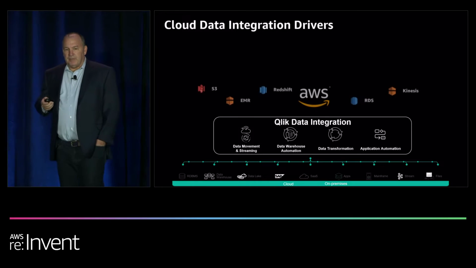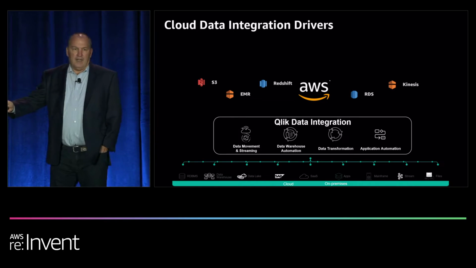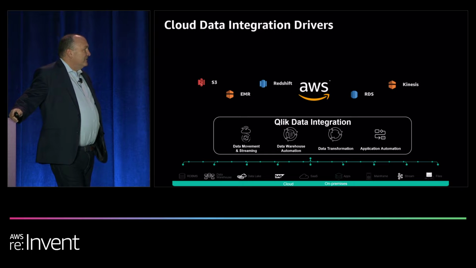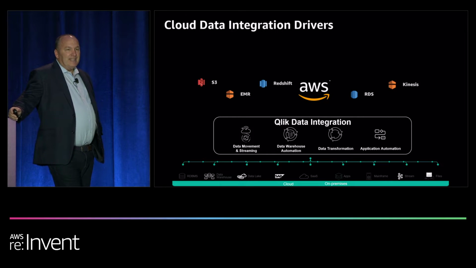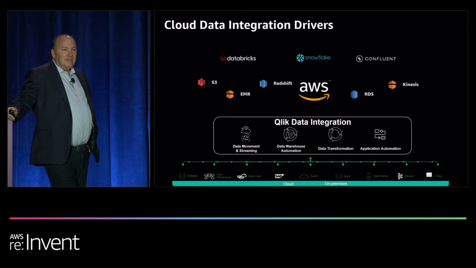And in the context of AWS, lots of different targets, right? You've got S3, object stores, you've got databases, you've got data warehouses and data lakes, you've got streaming services like Kinesis. So you've got lots of sources, lots of targets, and many of you probably have some of these others in the ecosystem as well, the Databricks of the world, Snowflakes, Confluent for streaming. So to do this well, you need to support a wide variety of sources and targets. And that's what we do.